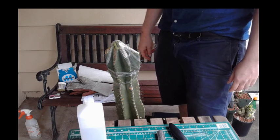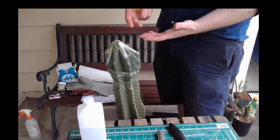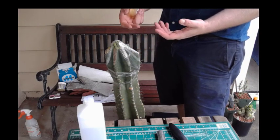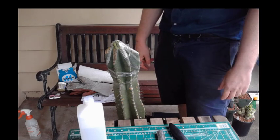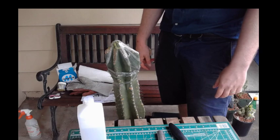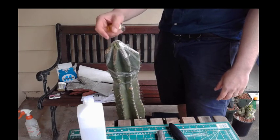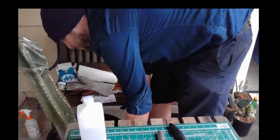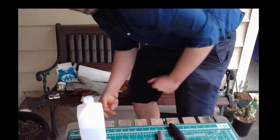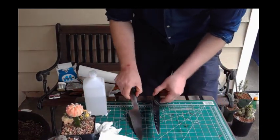Most of the time, if they don't take, sometimes if the edges dry out a little too much or the scion's a little dehydrated, they'll just fall off. If you don't cross the rings, they'll just kind of stay there and they'll be alive, but they won't grow. And those take a while to figure out. So, can you show the one that grew 12 inches?